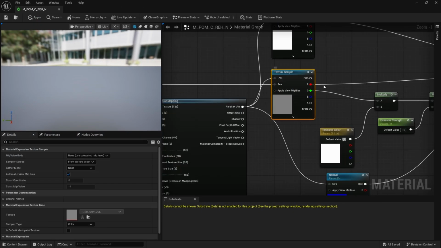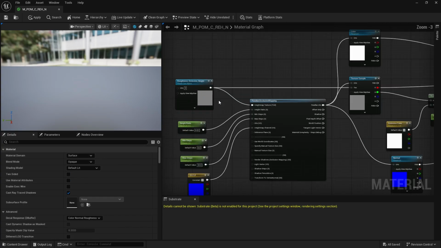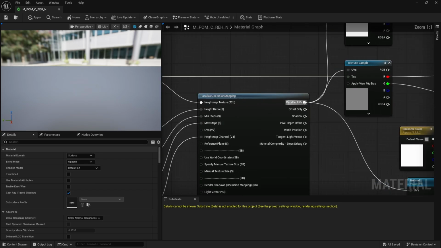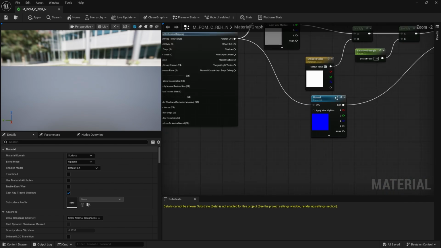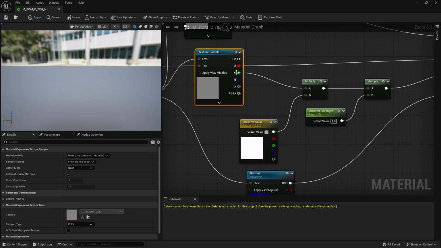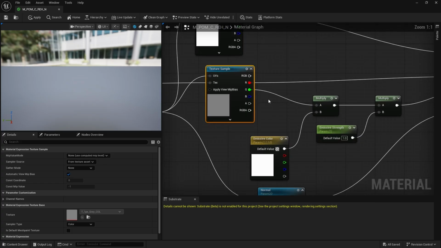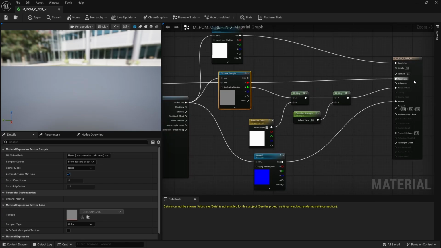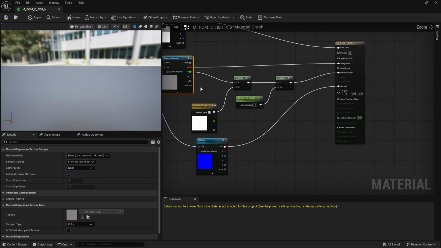Now we do the texture sample here. So you have to look that up and just look up texture sample and plug this into our texture object right there. And then plug in our parallax UVs into the UVs of color, texture sample, and normal. Okay? Now this texture sample will have our other masks. You have the height map doing our parallax here. So red is going to go straight into roughness here. So go from red to roughness.